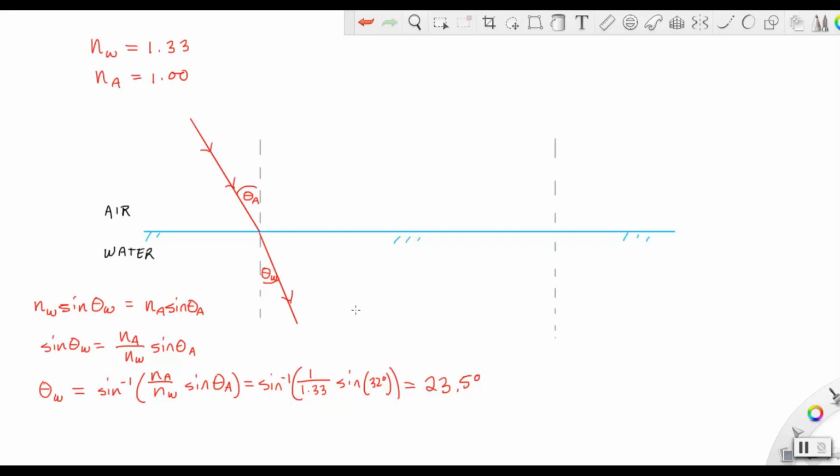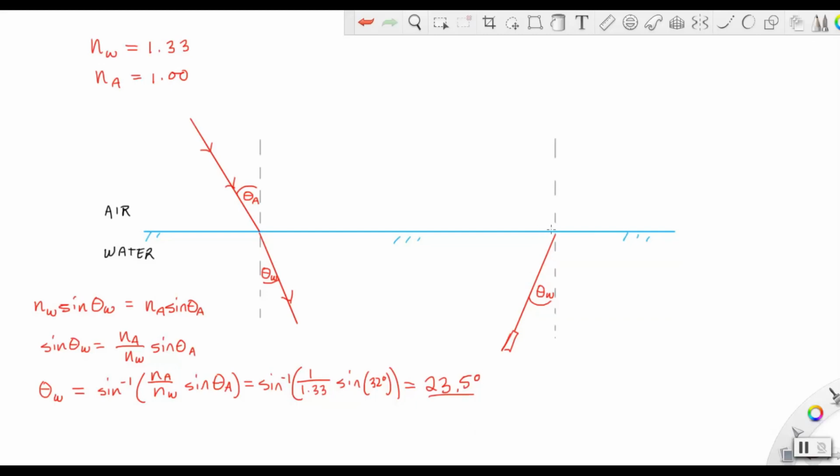I want to try a new thing here where we have like a laser pointer that shines out of the water, and we want to shine out of the water at 23.5 degrees. So if we go about that process at this new angle here, at 23.5 degrees, I'm going to go ahead and draw it at that same 67 degree angle, because like I said, I don't have a 66.5 degree angle. I have to draw it at whatever integer I'm given. But we'll go ahead and claim that this is 23.5 degrees, and then we're interested in what angle it's going to leave the water at.